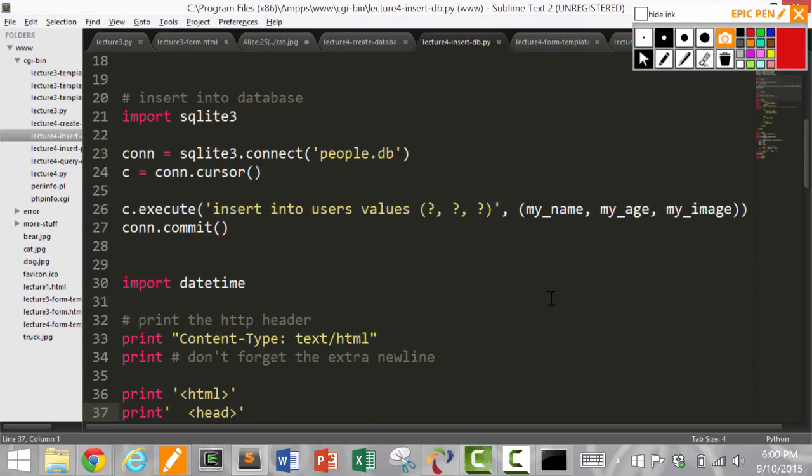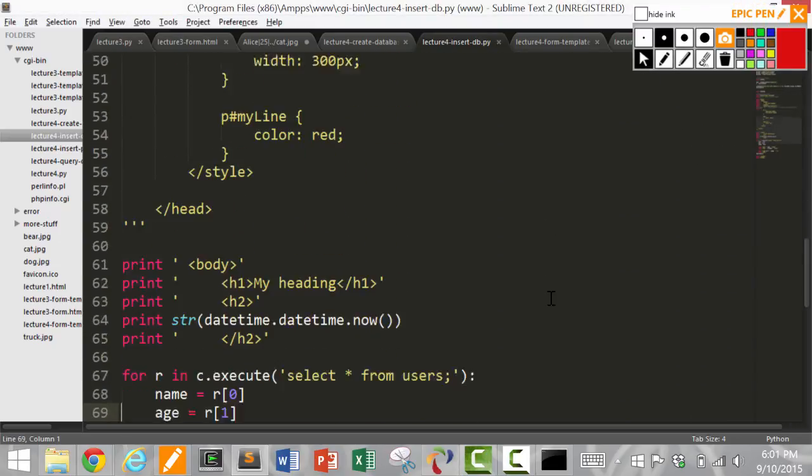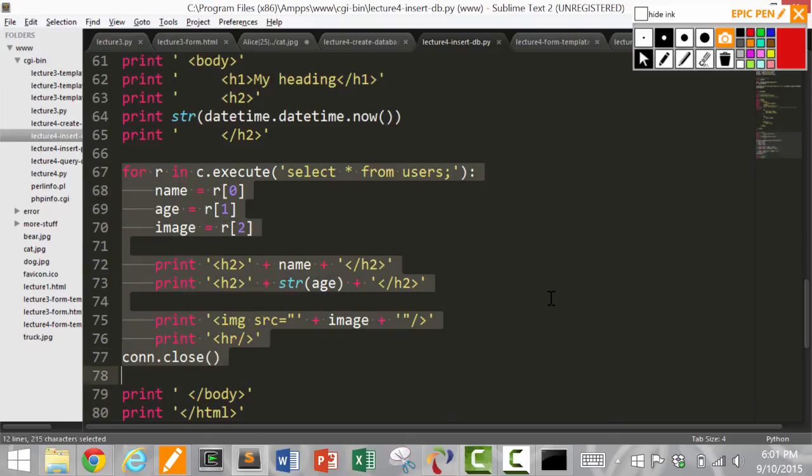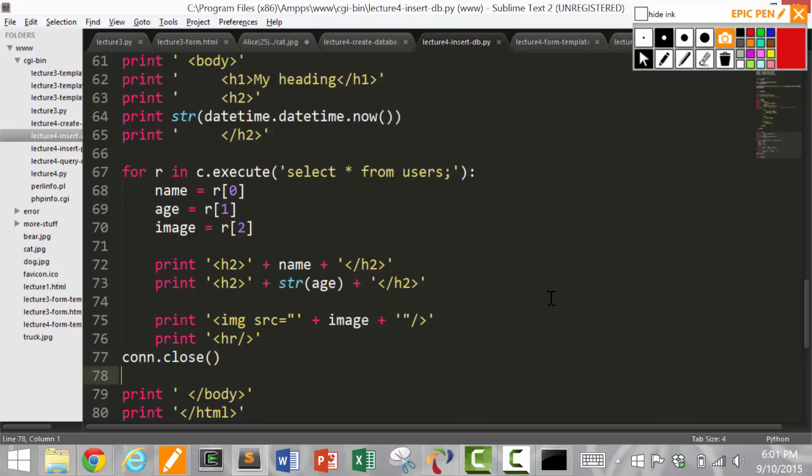It does one more thing. I will scroll down right here. The last thing it does is this, which is a little different than before. What this does is, again, regular Python code executing. It does my select star from users. Remember what select star from users does, right? It just goes through every row in the database and grabs everything out.